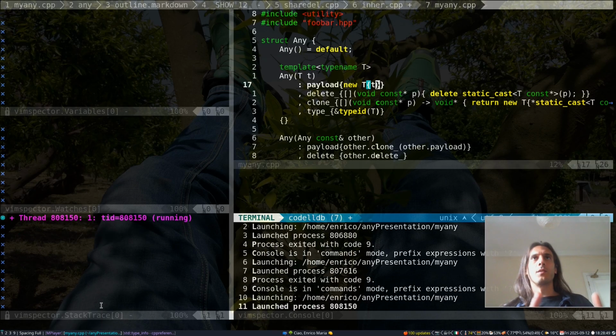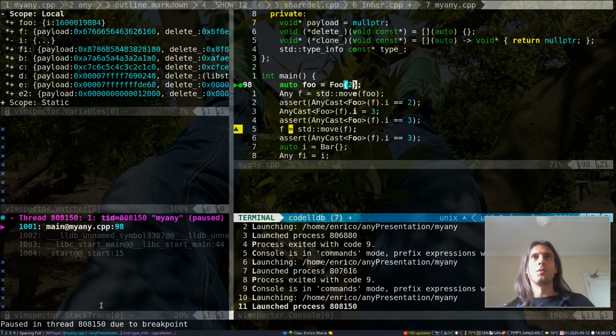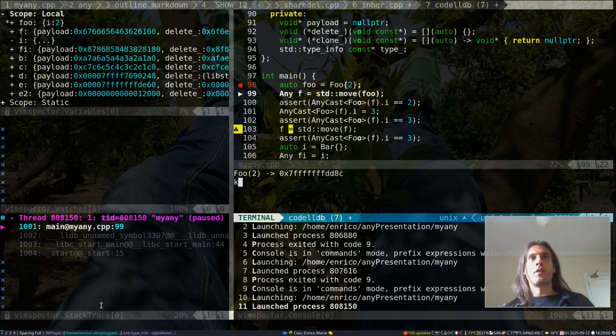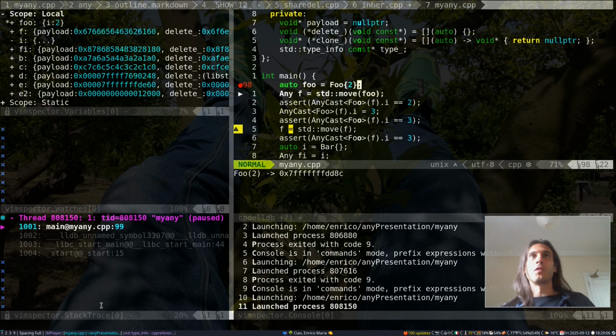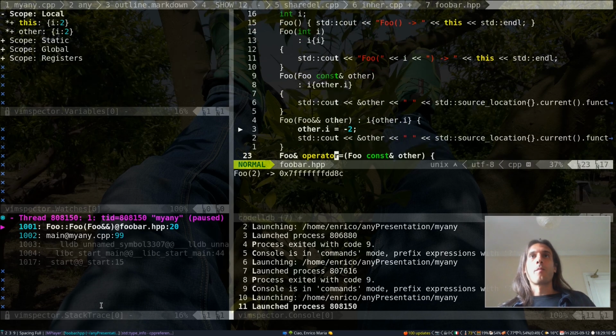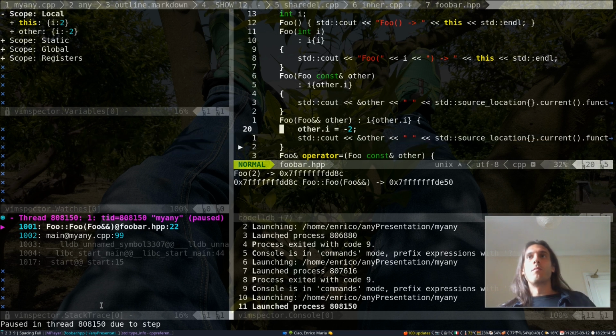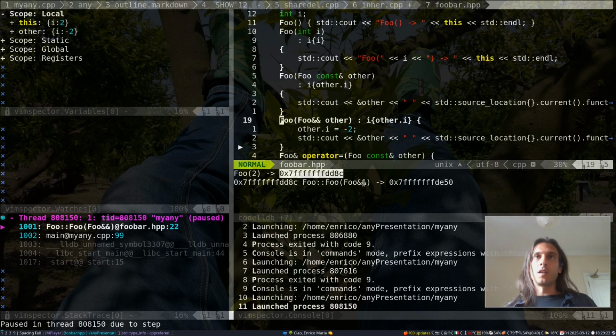I can actually rerun for a moment just to make sure we are on the same page. I'm printing here what is happening. So this is the object we've created. Then we step into here, and this is the move constructor. So we are moving that very object that was created into another object.